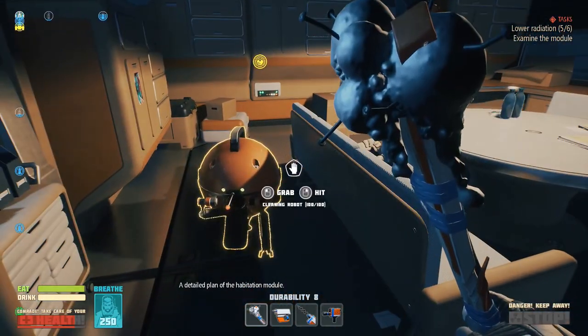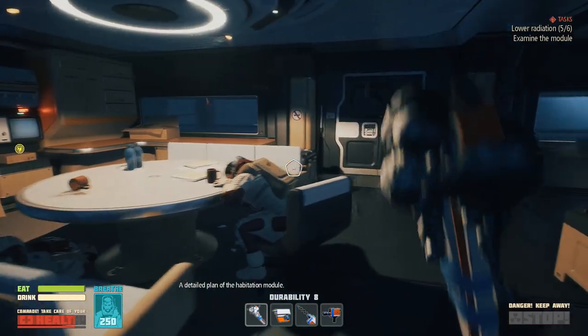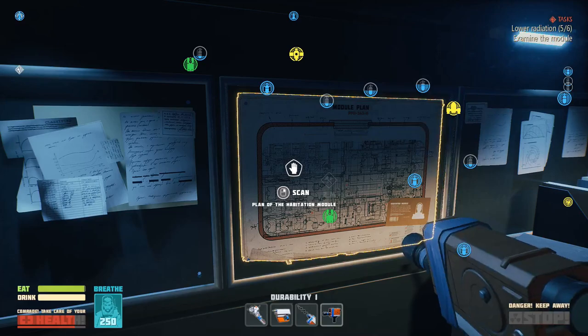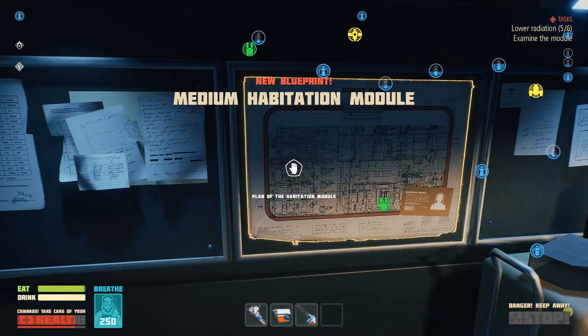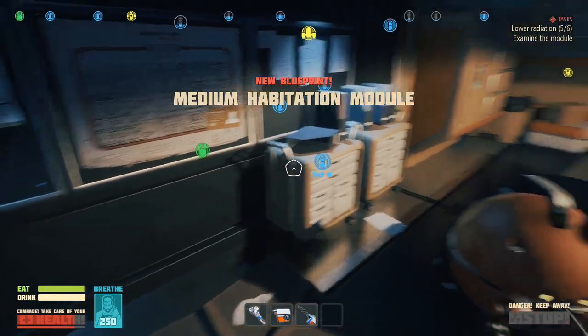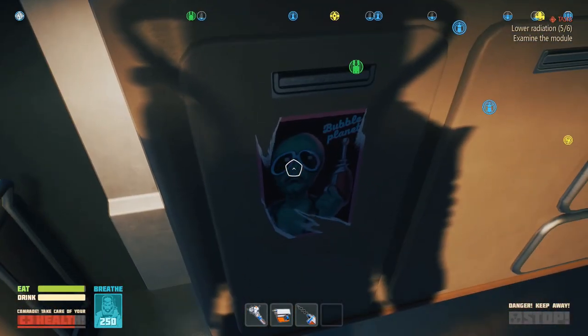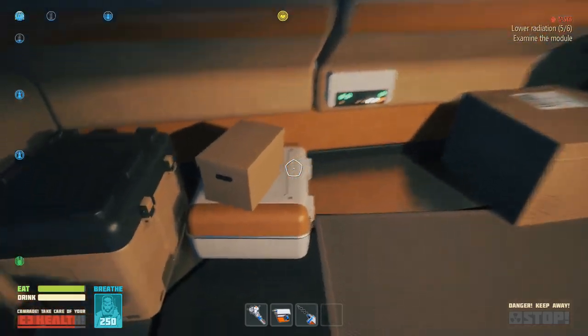Okay, so a detailed plan of the habitation module. Where? Oh, here we go. Medium habitation module, and my scanner broke. Imagine that. Bubble planet.